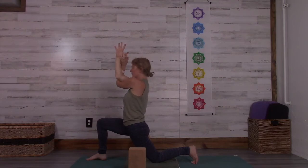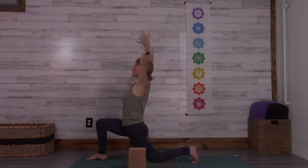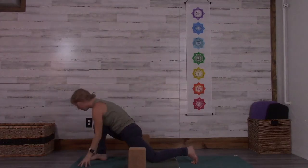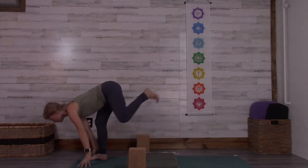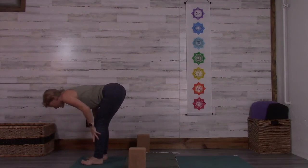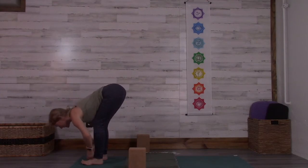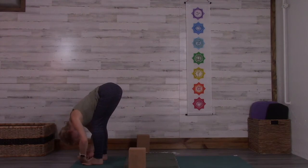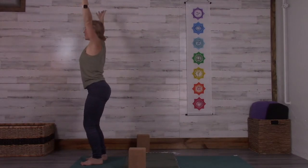Last exhale. Let your inhalation guide that slow, steady unwind of your arms, reaching up by the sides of the face. As you exhale, let your hands come down, framing your front foot, lifting up the back left knee, pressing off the left foot and stepping forward. Inhale, slide your hands up onto your shins, reach out long through the crown of your head. As you're exhaling, fold the body in toward the legs. As you're breathing in, allow your knees to bend, take your arms out to the sides, and rise all the way up.